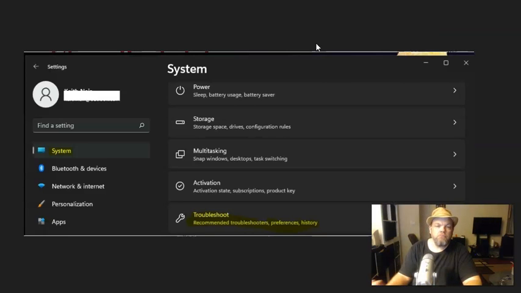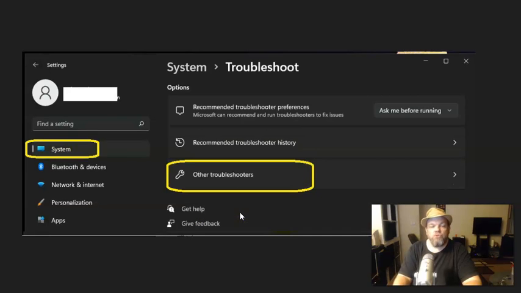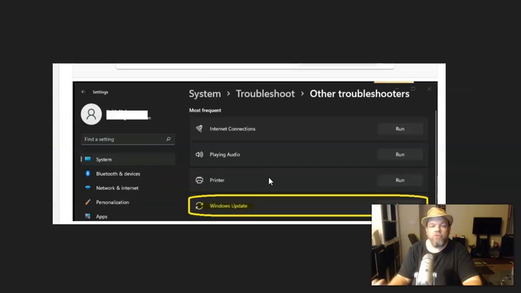Third way is what I want you to do is, again, go back to the bottom left where you can type in something under search. And what I want you to do is type in settings. And then it's going to take you to this screen here on Windows 11. Click on System. And then under System, I want you to go to Troubleshoot, right here. And then from Troubleshoot, I want you to go to Other Troubleshooters. And then from Other Troubleshooters, I want you to go to Windows Update.